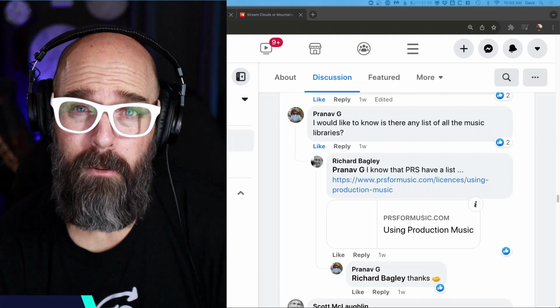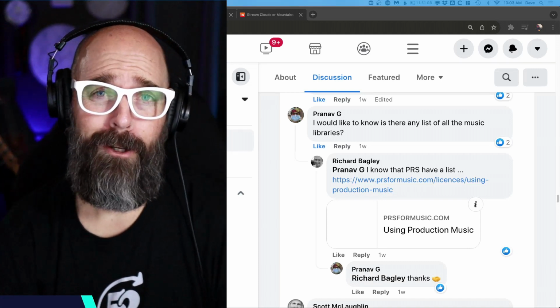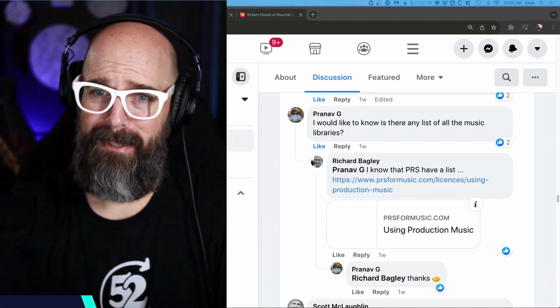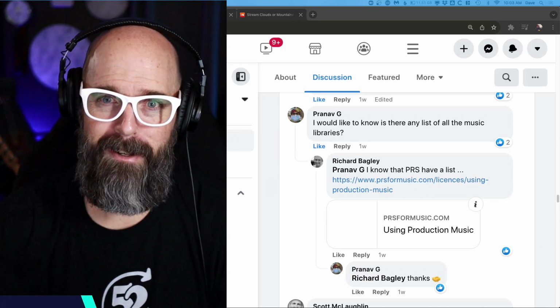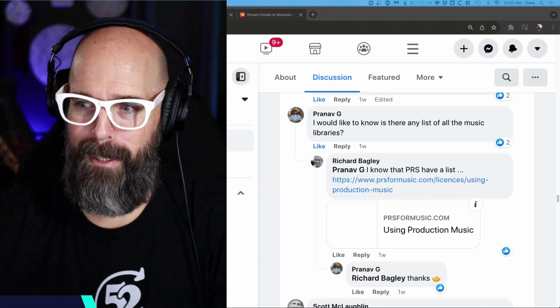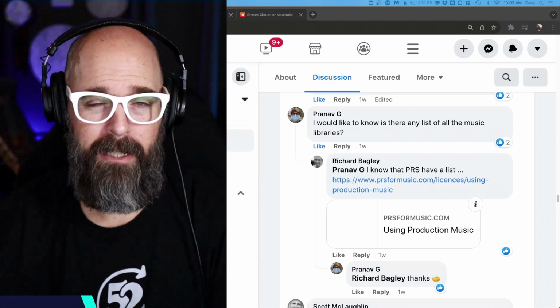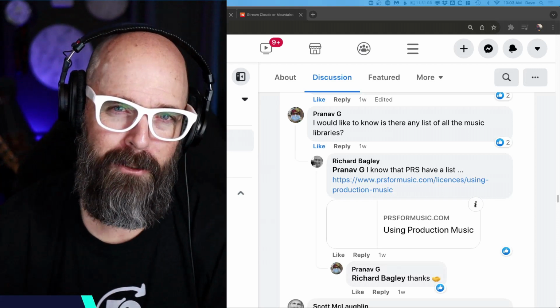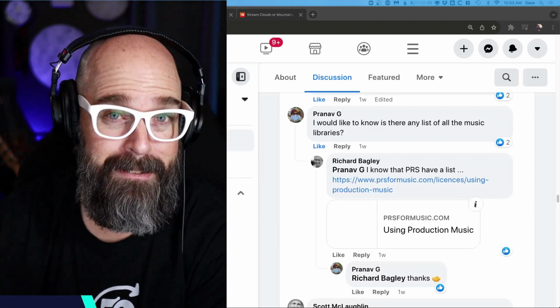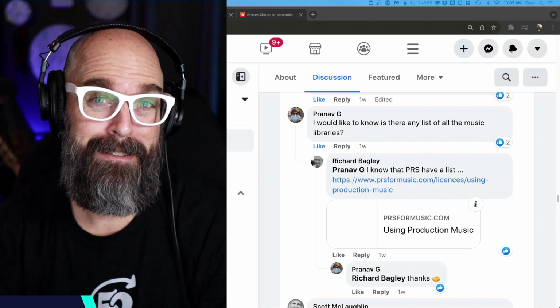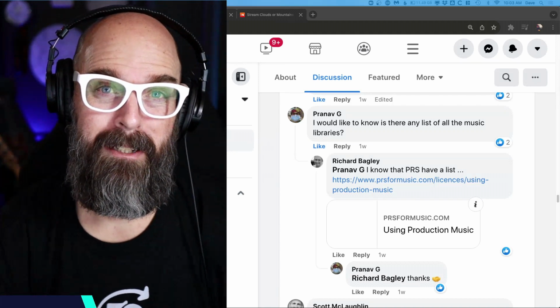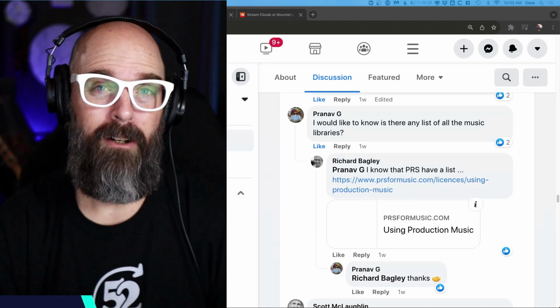It can be super daunting because once you log into Music Library Report, you have Library A, Library B, and so on. I don't think those are actual libraries, but it's a giant list because there are a lot of music libraries out there, and it can be mega overwhelming.